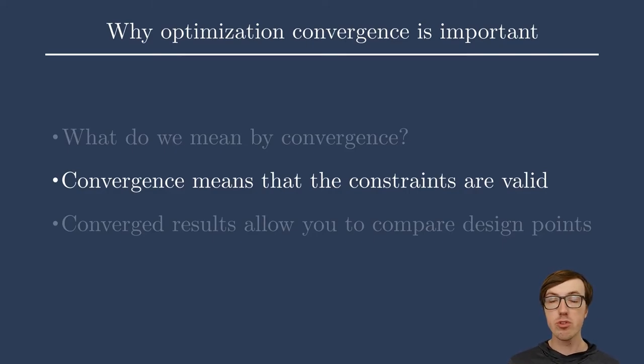If you don't have a converged optimization, there's a chance that you could be looking at a result that's a design that does not satisfy all the constraints. What this would mean is that if you had, like, a structural constraint, it means that your aircraft would fail. If you had, like, a fuel burn constraint, it might mean that it would run out of fuel, for example. There are many different ways that not having a fully converged optimization problem means that your physics are not being satisfied, or your design is not meeting all of the constraints or requirements that you're setting. This is why you must have a fully optimized result to be able to say, hey, this design meets all of the criteria that I specified, and I know that it will perform this well. If you don't have that, you might be comparing designs that are unfair for each other, and we'll get more into that later.